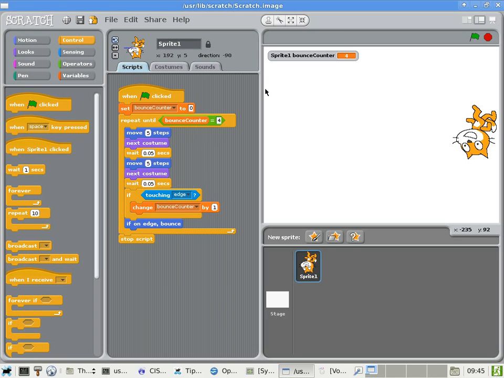So for games, they just put countless scripts. Sorry? For games, they just put a lot of scripts to make it do whatever they do. You just specify basically more complicated logic to do what the game is supposed to do. And you can make very simple games. You can make complicated games. You can make one game to basically navigate the sprite out of a maze without touching the walls. You can make it as simple as that. You can make it a lot more complicated.